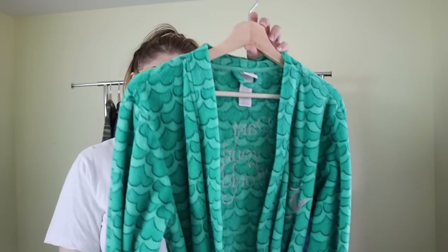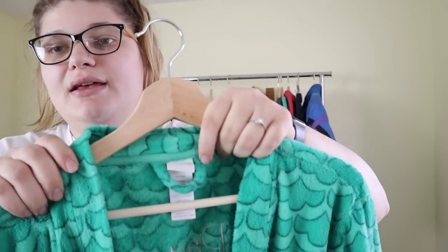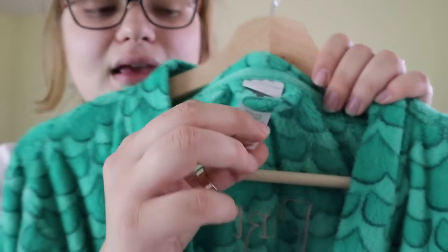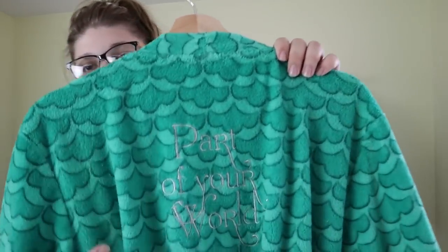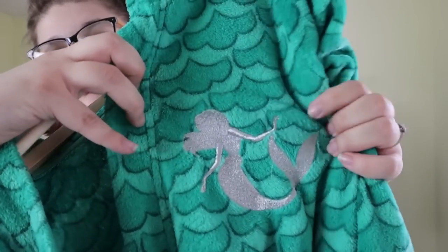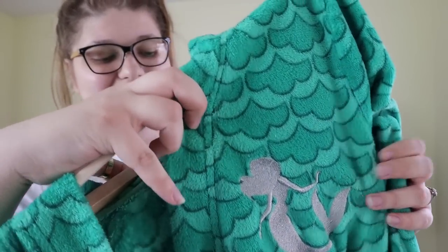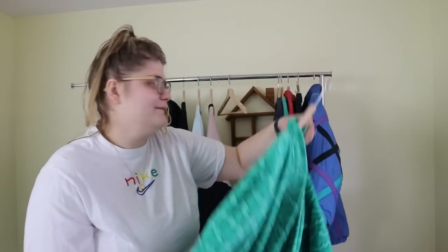There's a piece I almost put back but my husband Jeremy said I should buy it — a Disney Little Mermaid bathrobe. It has all these little scales on it, says 'Part of Your World' on the back, and has a Little Mermaid embroidery on the front. It's a girl's size large/extra large. Disney does really well for me, so I'm hoping to sell it for $25–$35; at minimum I'll hope for $20–$25, which is definitely worth it for a dollar at the bins.